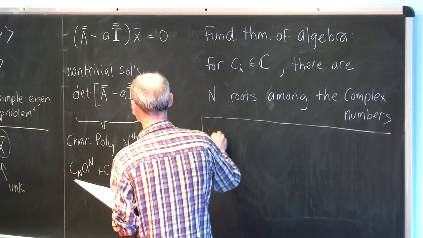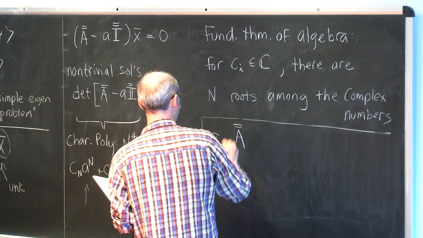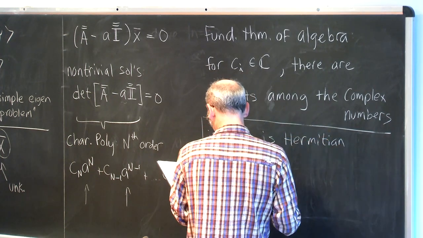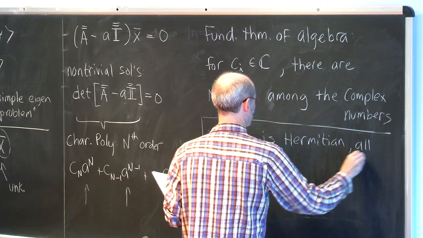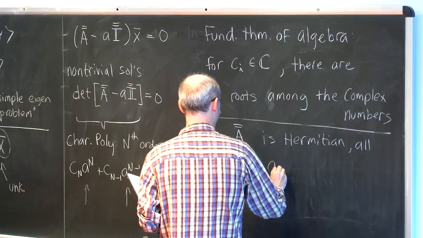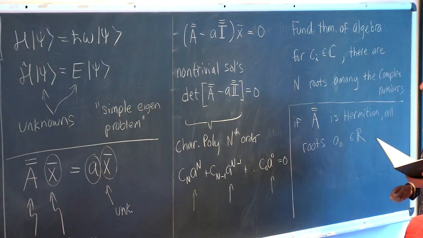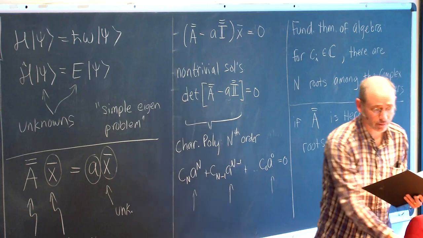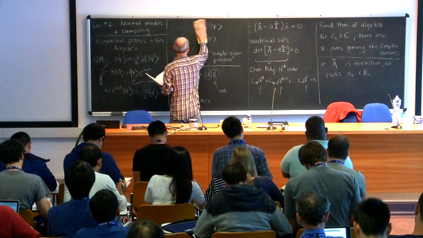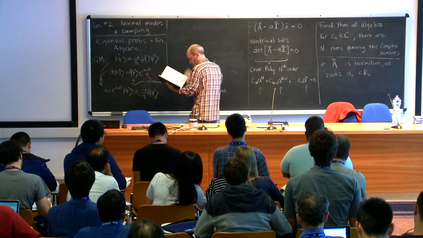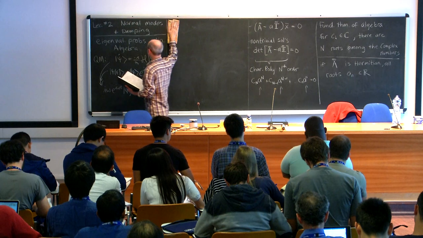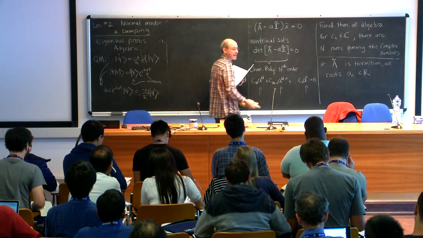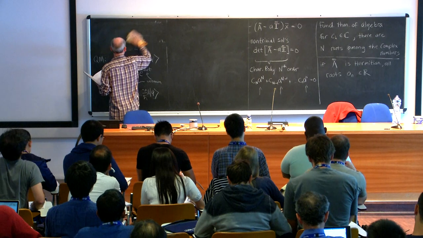But as long as A is not just any matrix, but as long as A is Hermitian, then all the roots are real. So I guess we'll call those roots a sub n, and they're all real. So this theorem still holds, but if the matrix A has a certain restricted form, then all of those roots end up lying on the real axis. Okay, so that's how we've now solved half of this funny equation with two unknowns. We found all the values that a can take on. They are all the roots of this characteristic polynomial.